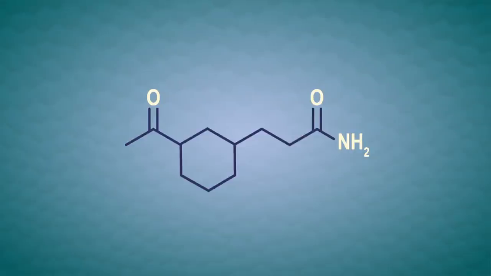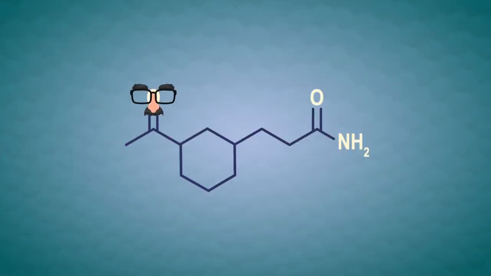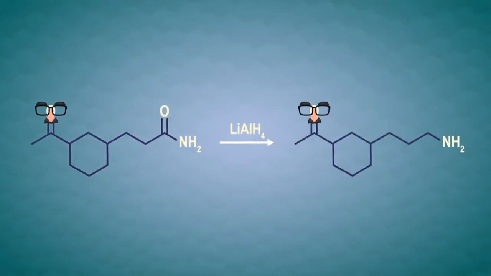To stop the ketone from reacting, we need to cover it in our chemical painter's tape, a protecting group. Except because protecting groups can look really different depending on what they're covering or which reactant they're hiding from, it's more like giving the ketone a unique chemical disguise. With some glasses and a fake mustache, our ketone is unrecognizable to lithium aluminum hydride and they don't react. The ketone can slip past the reducing agent undetected and take off the disguise once the reaction is complete. Mission accomplished!